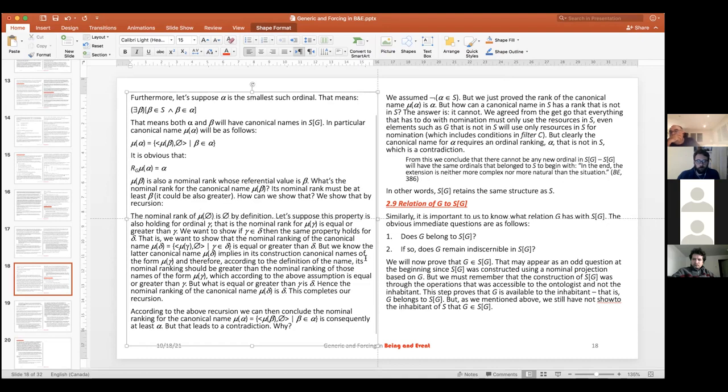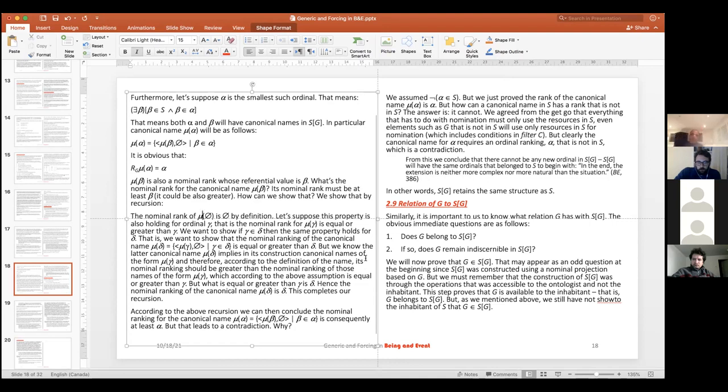So a name is always the name of a condition, right? And a condition is something that maps elements of some set to 0 or 1, let's say, or something in between maybe. But conditions basically tell us like this should be in the generic, right?